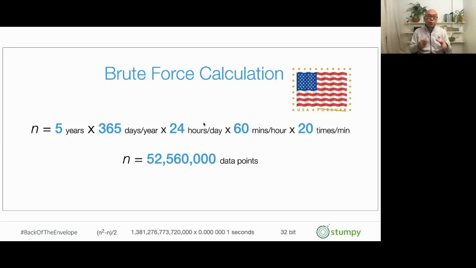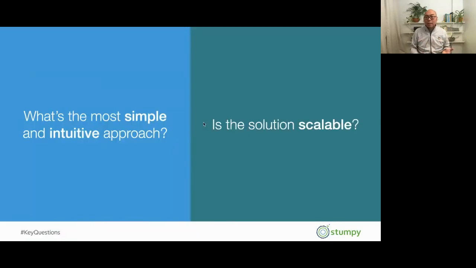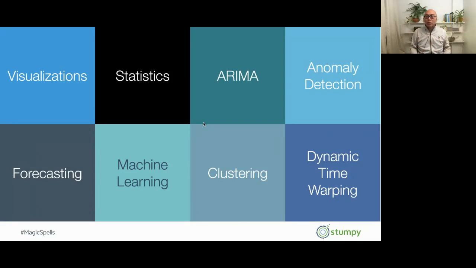And if we were to use this brute force method to compute this distance matrix, it turns out that it would take you just over 4.4 years to compute the full distance matrix, the exact distance matrix, and over 11 petabytes of memory to store that information. And so if you were to ask me, is this solution of computing the full distance matrix scalable? Sadly, it's not. And it kind of explains why all of these magic spells or these classical methods have gained so much attention and so much use over the decades. And that's also why, even though the distance matrix is so interpretable, it has fallen out of favor, except for very small toy data sets, even though it provides an exact solution to understanding your data.